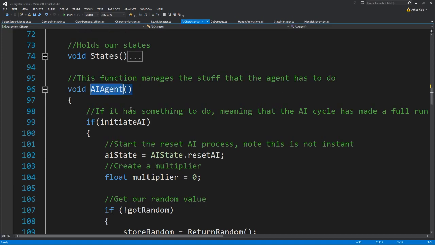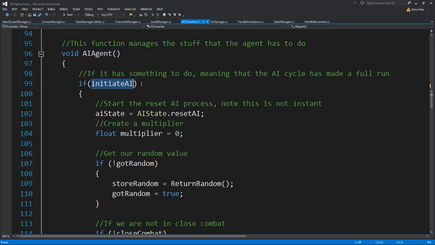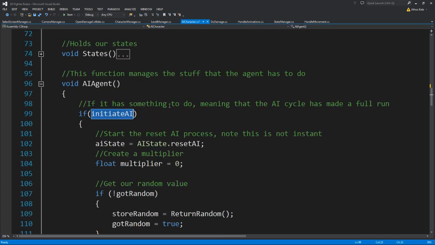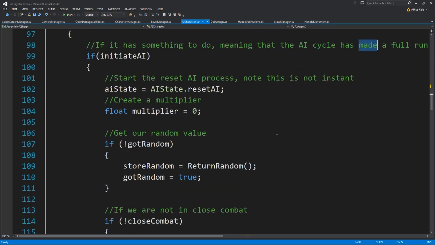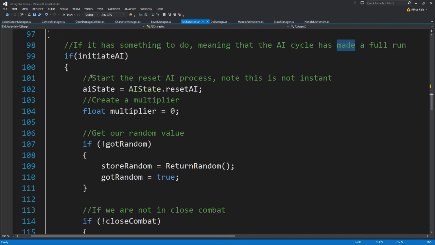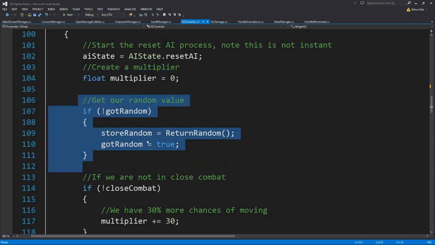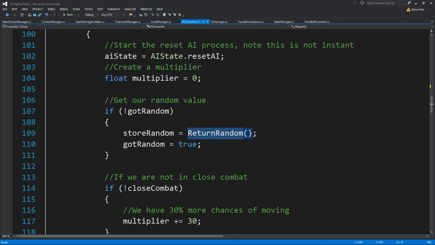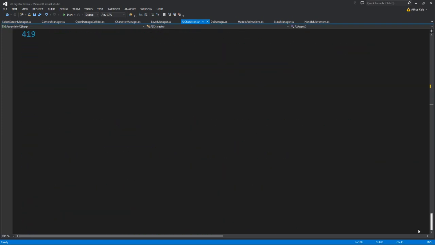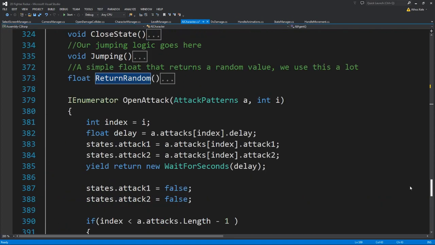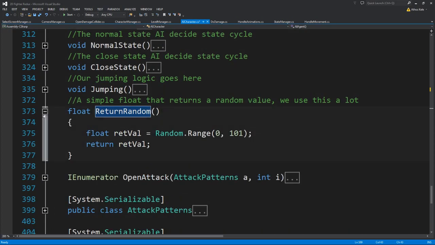And let's see our AI agent. Now, if we have initiated an AI, as you can see in my comments, and that's why comments are pretty helpful. Okay, we want to change the AI state to the reset AI. We need to create a multiplier, and we also need to return a random value. Return random is basically a function we have over here, and what it does is return Random.Range between 0 and 100.